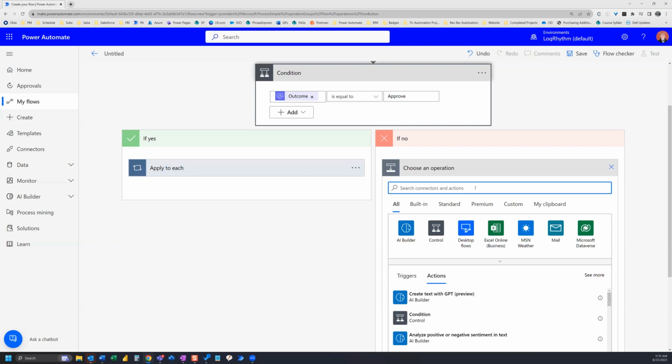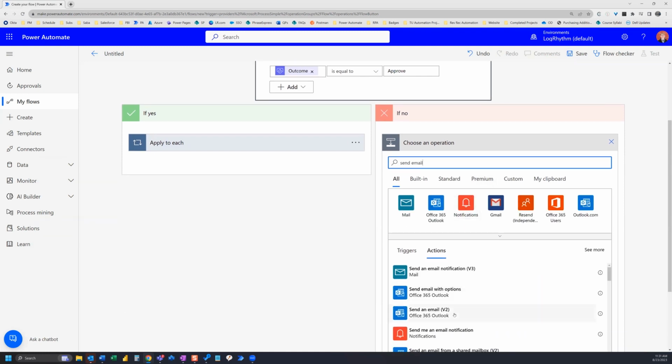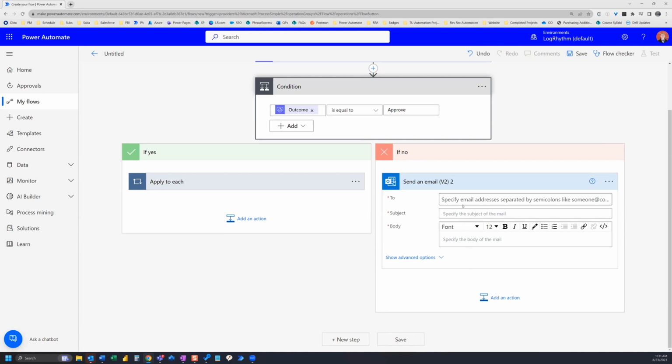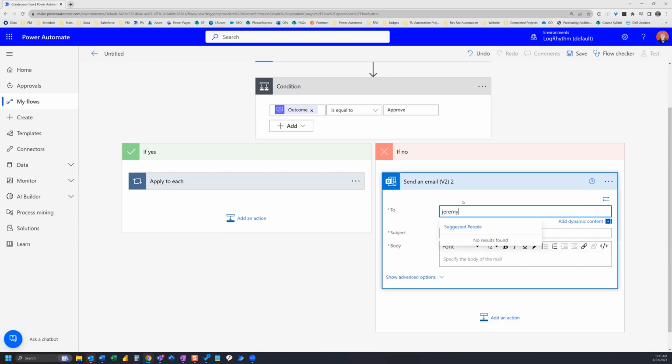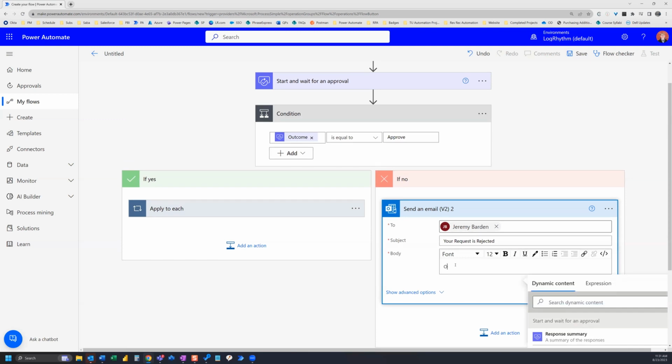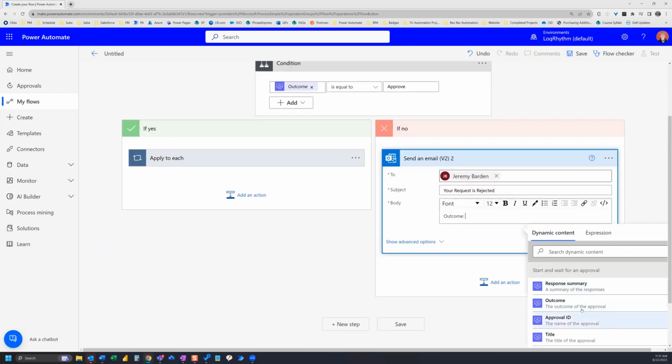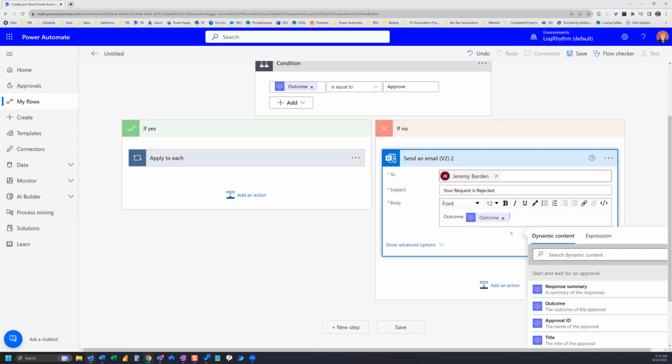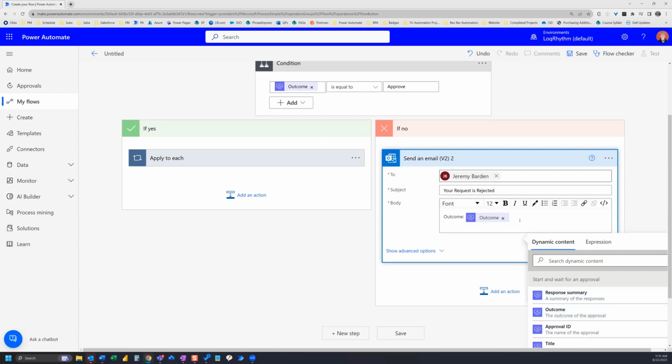We're going to hop over here and do the same exact thing, except this would be if it's not equal to approve. So it's going to be like a rejection email. In the subject, your request is rejected. And I'll put the outcome so we can see what the value for rejected is for outcome.